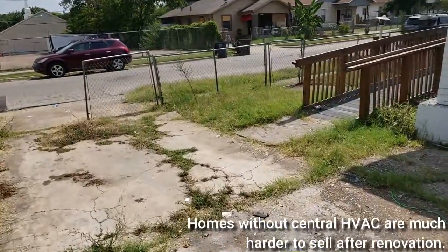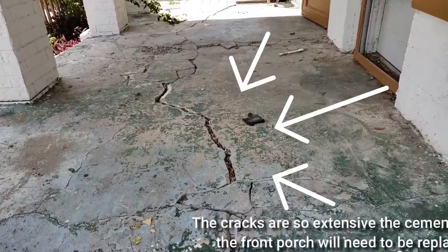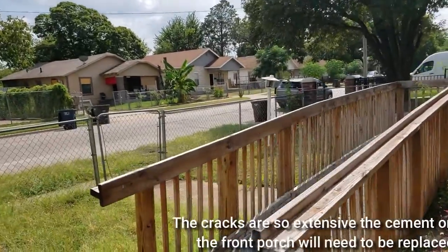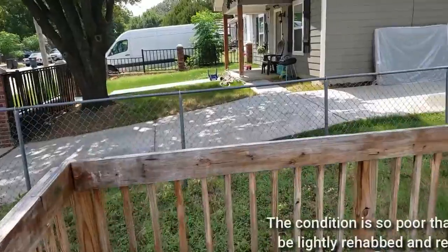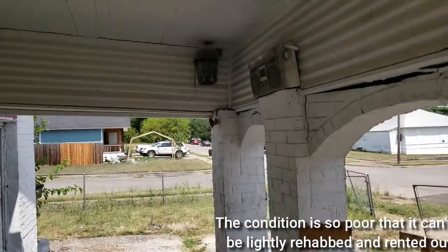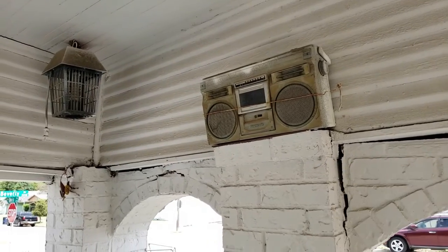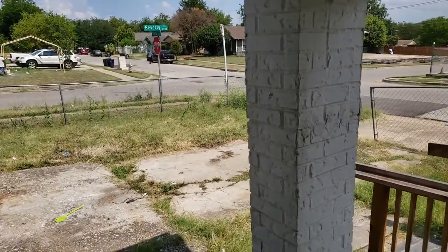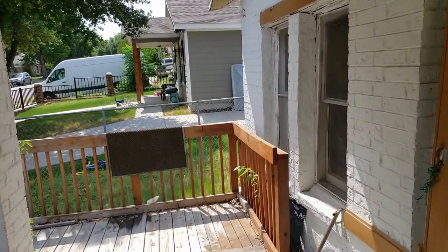They cleaned up most of the stuff on the outside, but you can see the major cracks here in this porch in the front, and then they added the porch top and that wasn't all that well done. I just spotted what looks like an outdoor entertainment center — yeah, there it is. It doesn't have Bluetooth, but it's got the outdoor entertainment area along with the obligatory bug zapper. So you can sit out here on a typical 100-degree night watching bugs get zapped. This place is really ready to be flipped.